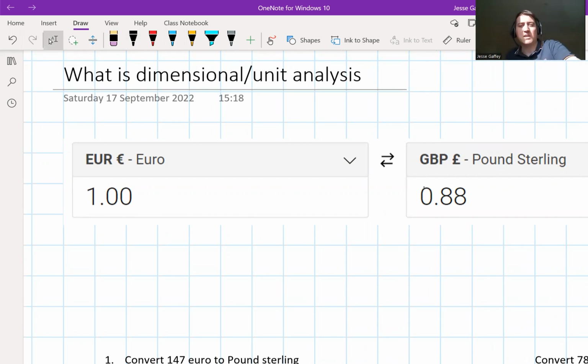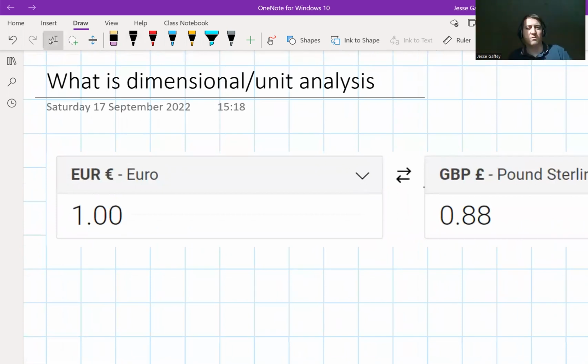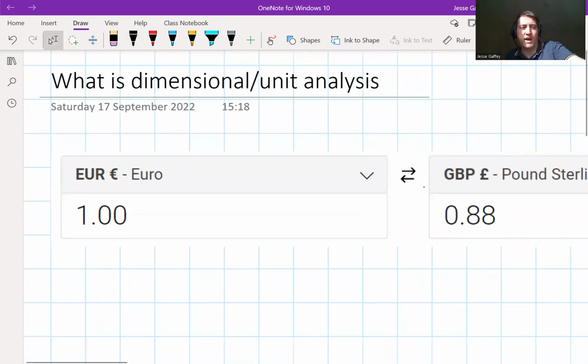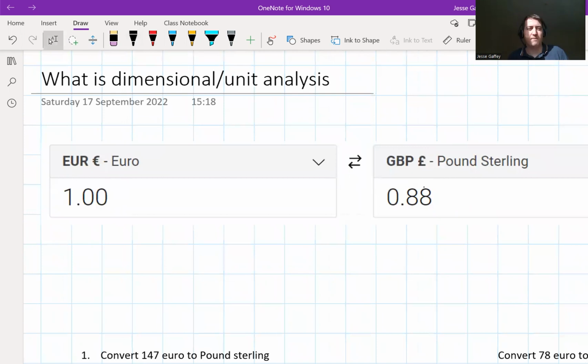Okay. The best example I can pick to look at something like this is the example of an exchange rate for currency. So where I live and my students, we live very close to the border. So my students would typically go up north to the north of Ireland to do shopping fairly regularly. So a question that you would have when you go up is if I have euros, what are my euros worth? How much sterling am I going to get? How much Great British pounds am I going to get from my euros?